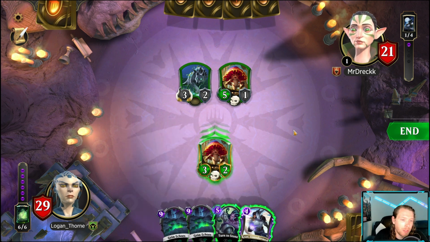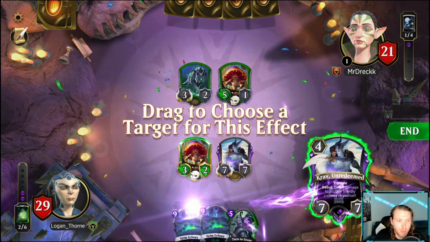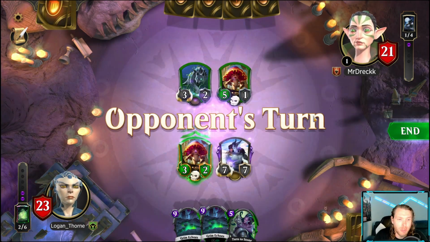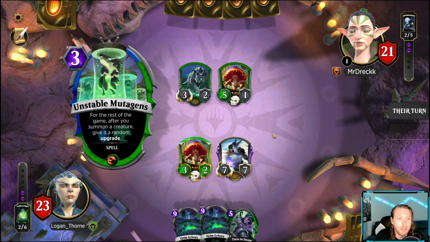I don't know which one I want to trade with, so I won't attack. I don't want five of my health from this guy being taken away from a one drop. So I'm just gonna pass and hope they don't have some kind of crazy removal. Unstable Mutagens is probably crazy with cards like Grudge Match and Blindside too.